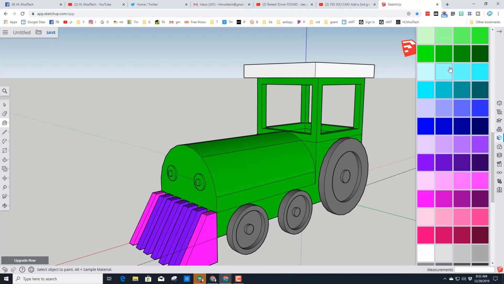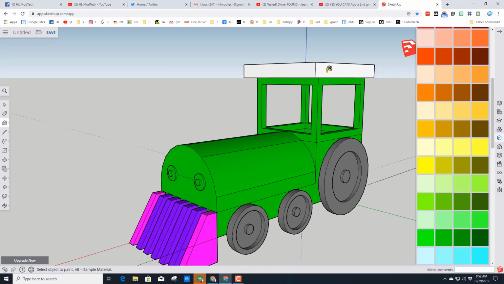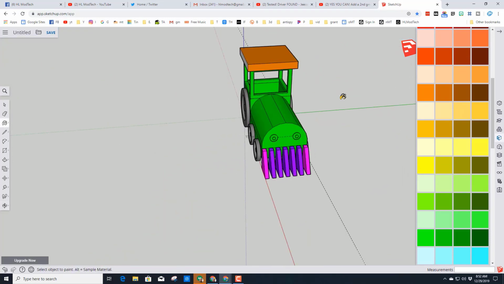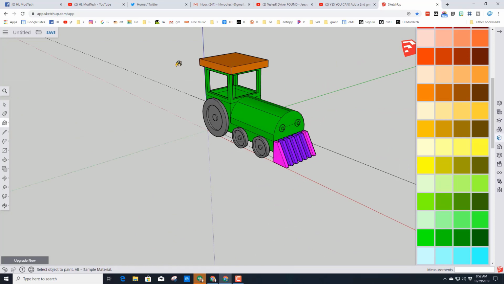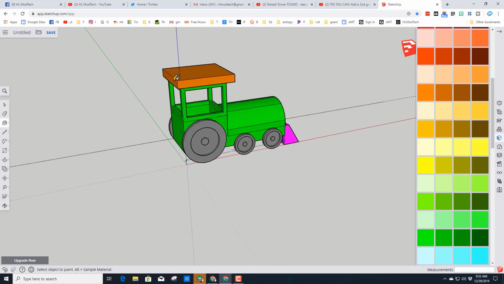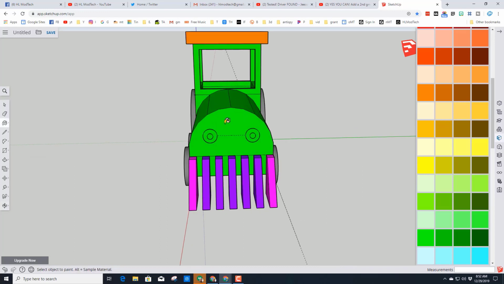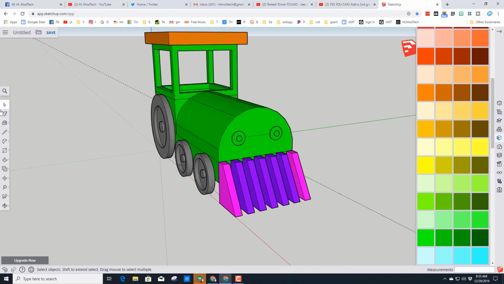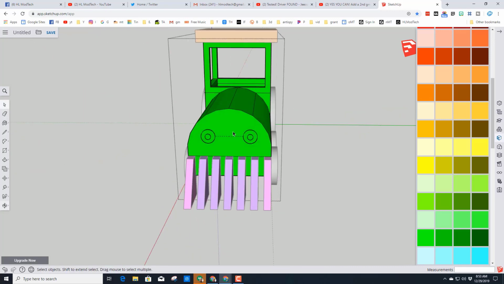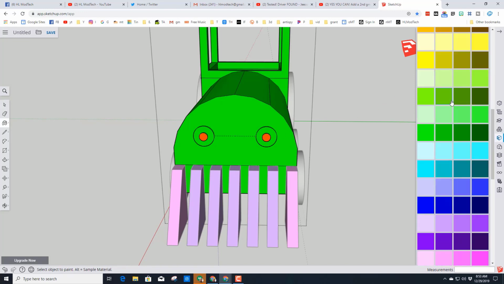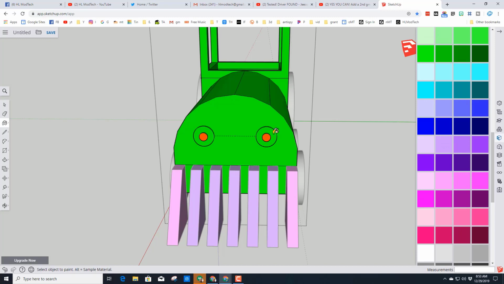And then I'm going to put ugly orange up on top. Notice this was not a component, so I have to paint it one piece at a time. Having the other pieces be components allows me to paint them all in one step. Watch this though. If you take the select tool and double click that component, you can go inside and paint the little pieces different, and that way it shows up even cooler when you're done.